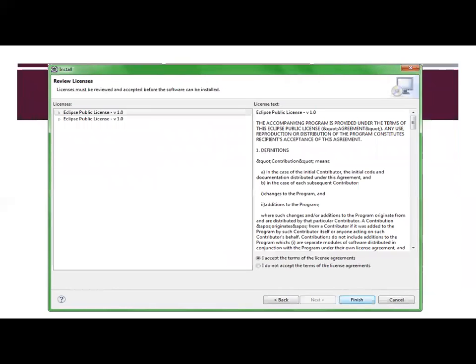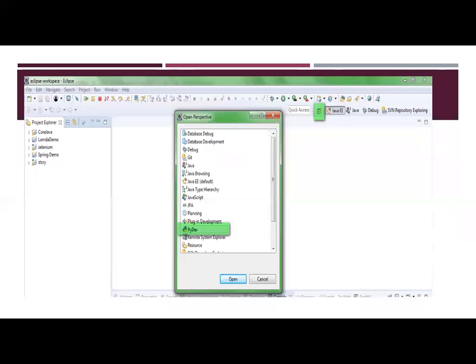It will prompt you to accept the agreements. Just click on accept, and read the agreements if you wish. After that, you have already installed it, but you will not see the PyDEV module or the IDE facilities. For that, you go to Open Perspective. You have the icon directly in the top menu, but if you don't find it, you can go to Preferences and Perspective. Under Perspective, you can find Other and open that, and it will definitely have PyDEV. So click PyDEV and click Open.